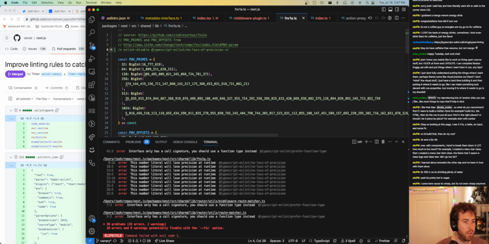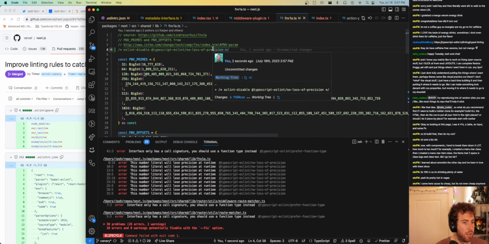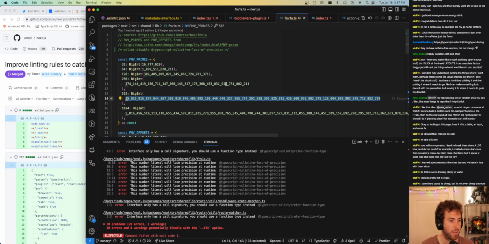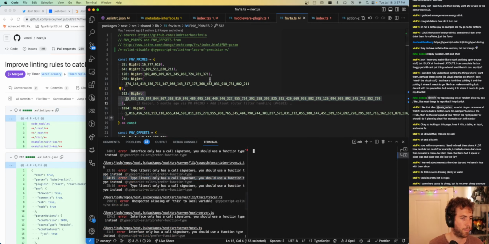rule says that, hey, if there's any number that's so big that the JavaScript runtime won't support it, then it will complain. But I wonder if this is like a special case or something. I don't know. Let's find out.